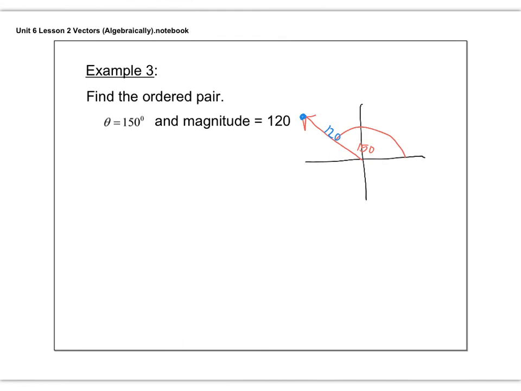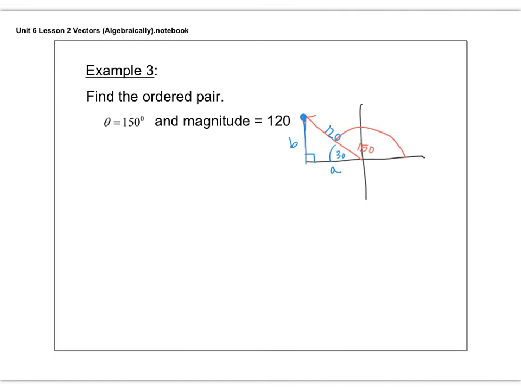Well, what I would do is make a right triangle. And in order to do that, you're going to drop down to the horizontal. Now, if we have 150 degrees on the right side there, this would have to be 30 degrees. Because you can see we're on the horizontal, and altogether that would have to be 180 degrees. So 180 minus 150 leaves us with 30. Let's call this A, our horizontal, and B, our vertical, and let's solve using SOHCAHTOA, or you could use the special right triangle 30, 60, 90 in this case.